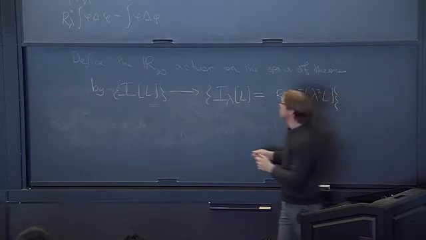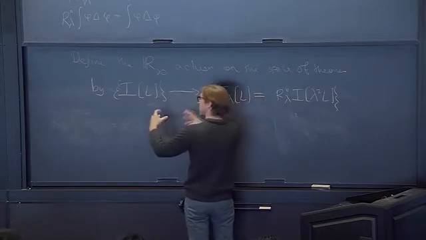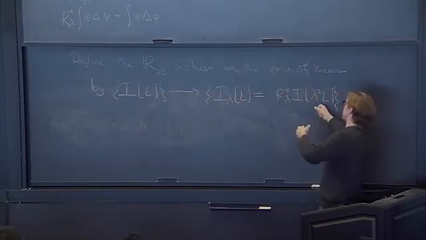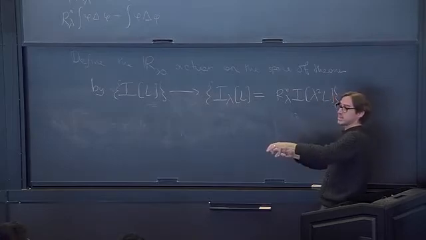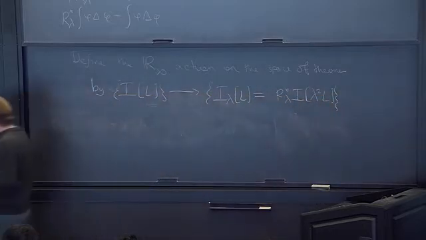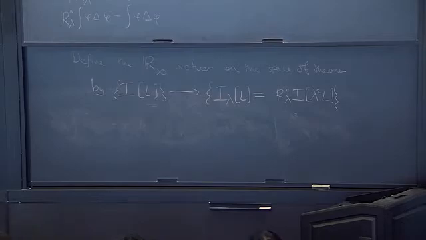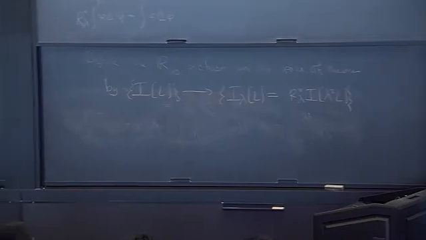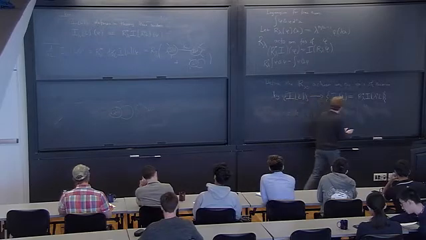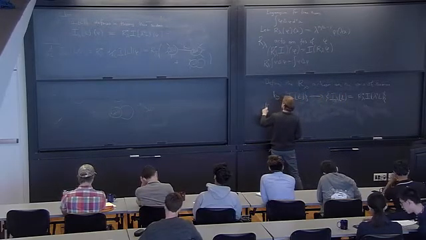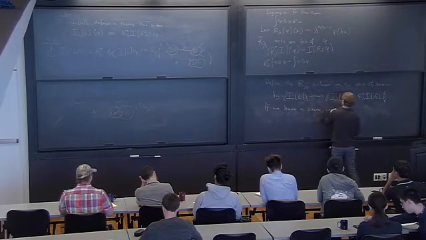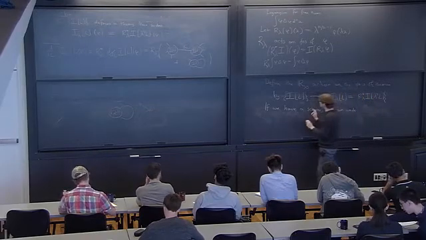So if you think about it, what does this mean? If I start with my original theory, let's say my original theory at some large scale, where the interactions are in some region of size 1, those interactions are the same as the interactions of the rescaled theory at some very small scale, regions of size lambda, where I've also scaled the incoming fields. So this is a little bit abstract. And you can ask, how would we actually compute it in practice? To do that, we need to choose a scheme, and we'll choose coordinates using the scheme on the space of theories. And then we can get a formula for this action. So if we have a scheme, we can write. So a scheme is a way to choose counterterms.